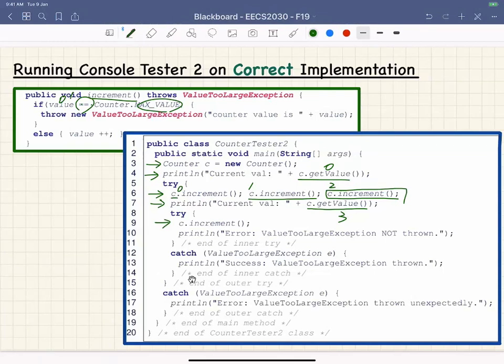So now here comes the critical thing. When we call this method here, c.value is simply 3. Okay? So now what's going to happen is, let me just clear this a little bit so you don't get too much noise over here. Currently, c.value is simply 3. So we got 3 here, equals maximum 3. So now we are going to throw the exception. That means we're going to go to which line?